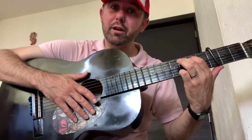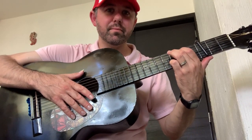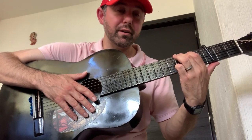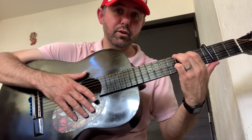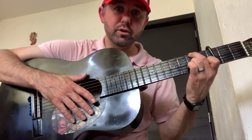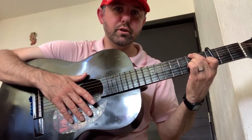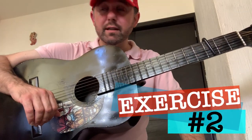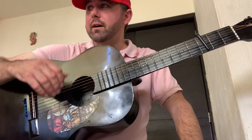Think about the next chord you're gonna play, which is the D7 F sharp. Think about it really hard. Try and feel it in your hand before you even move your fingers. And then go to it. If you have trouble doing that, just look at your chart that you can print out and use that as your reference. Then you have exercise number 2, which is eighth notes now.